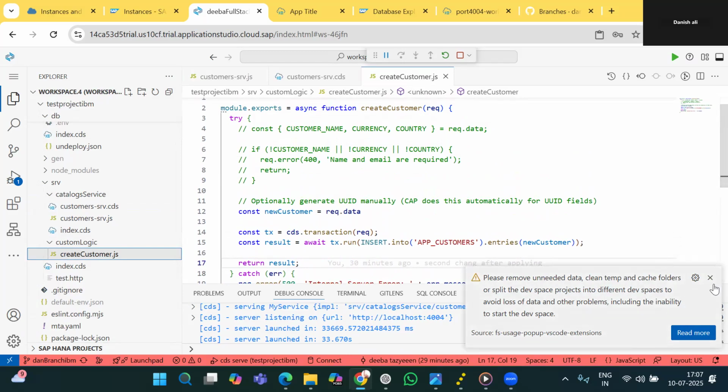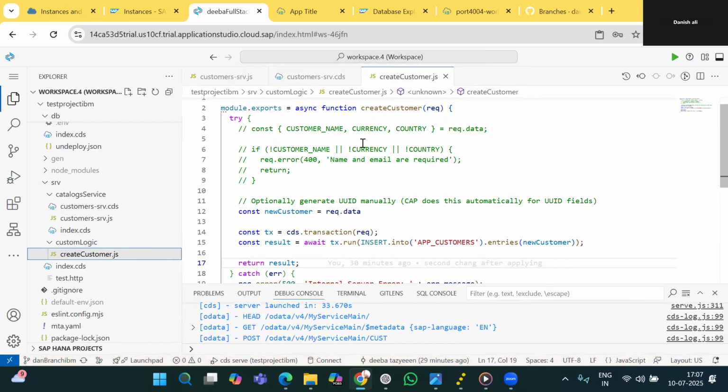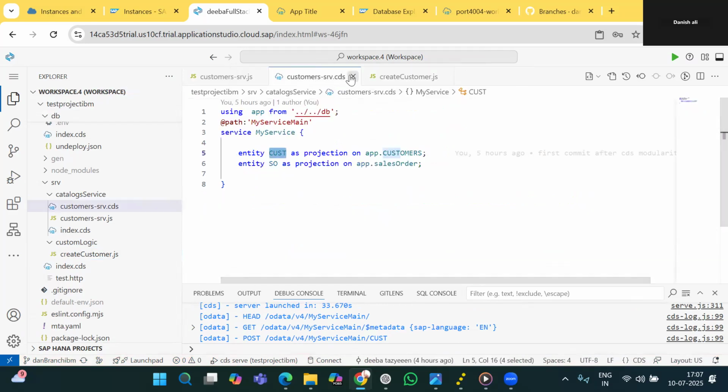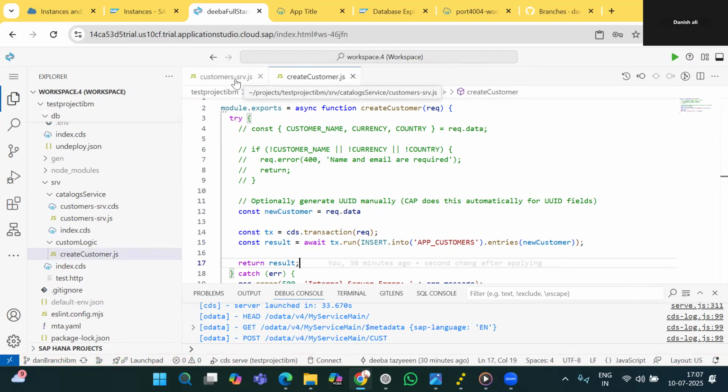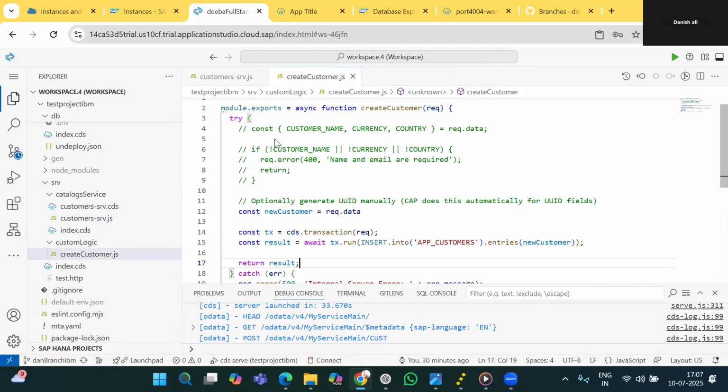Now, let me just run the app and show you how this thing is working. In order to run the app, let me just move away from here for a while. Since you know these things, I'm just removing it. The only problem over here is these things. So I'll put a breakpoint somewhere over here. I'll put some random breakpoints on top over there, and on the new customer, and the result over here.